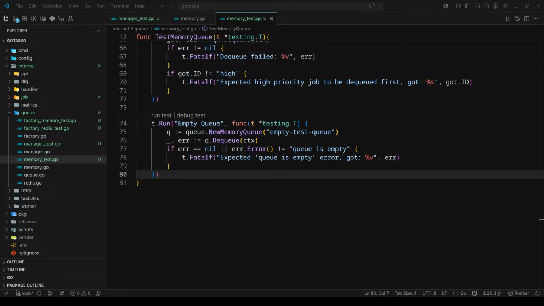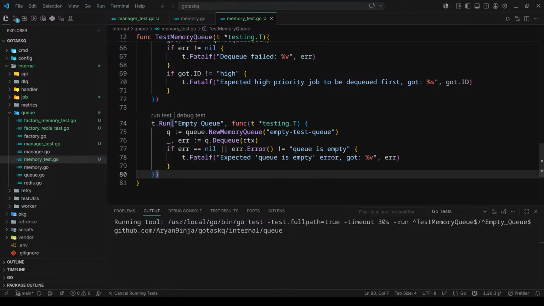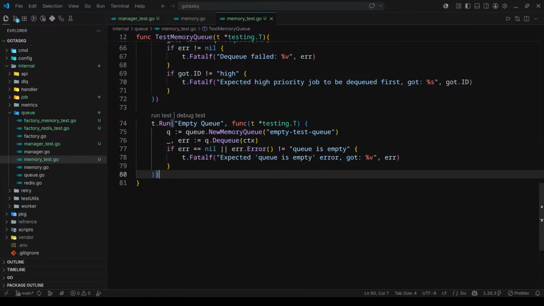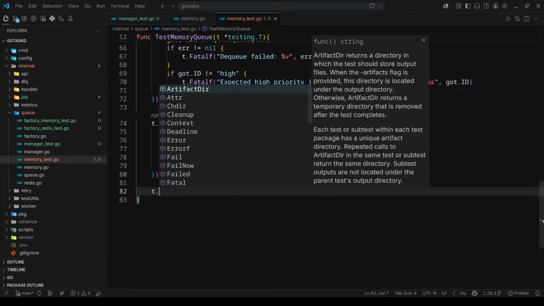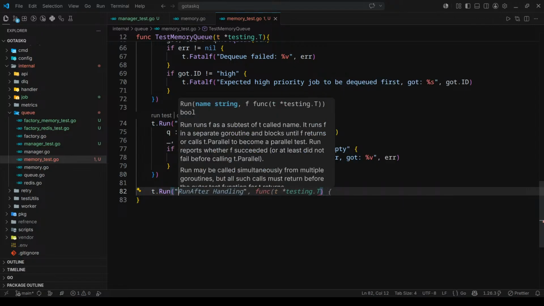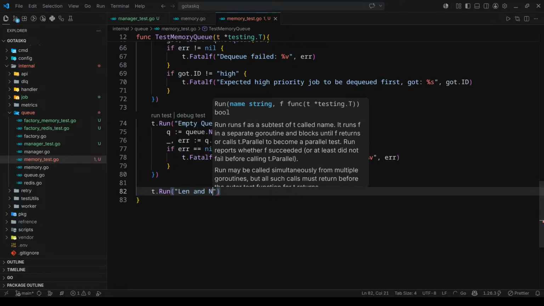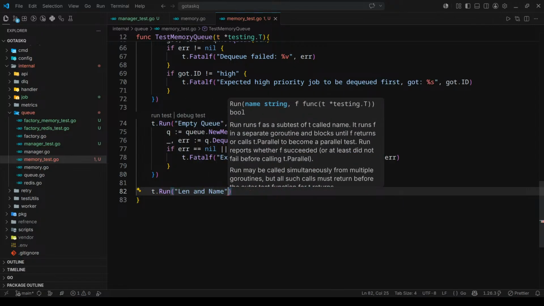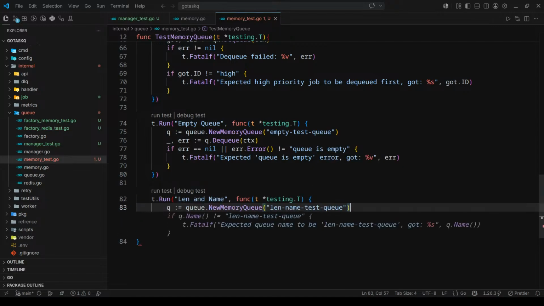We only need to check one thing. If error equals nil, if Q is empty, expected Q is empty, error got. This is right. And last thing we need to check is length and name. t.Run length and name, function t q.